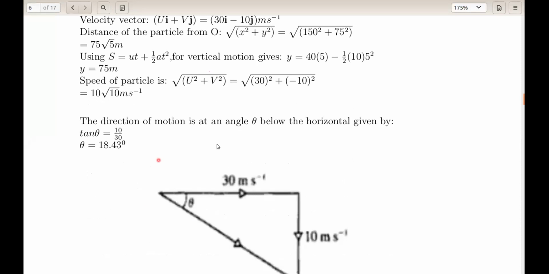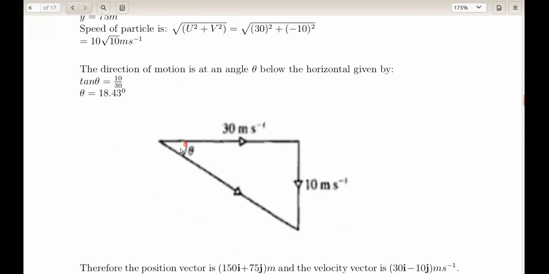The direction of motion at an angle theta. So direction, I told you that we use the velocity components, the velocity in vertical and the velocity in horizontal, to get the direction of the particle at any given time t. We have the vertical component after 5 seconds and the horizontal component after 5 seconds, then we can get the direction of the motion of the particle. So this is the diagram that shows a negative 10 vertical component after 5 seconds. Negative means it was coming downwards, though projected upwards, it was on its way coming down. That's why the negative. Then we have the horizontal component as 30. So I can find my direction using tan theta, which is opposite over adjacent. Hope you're following.